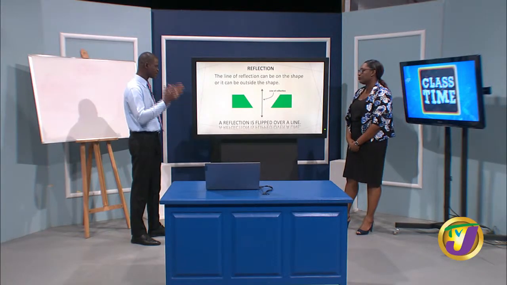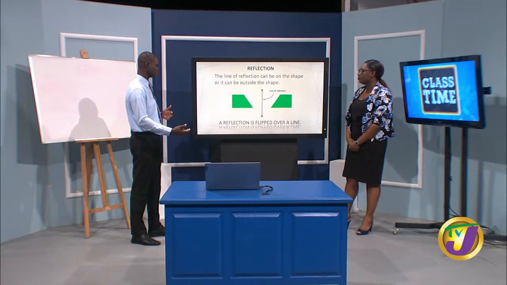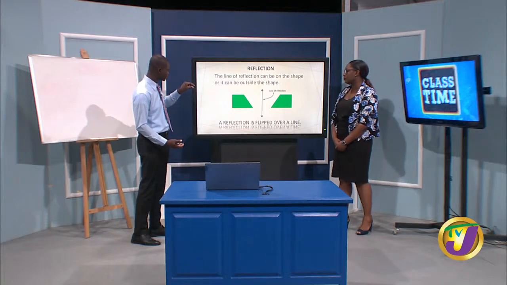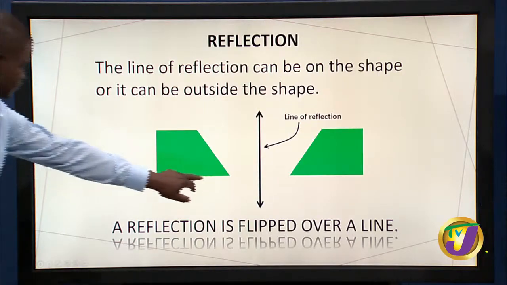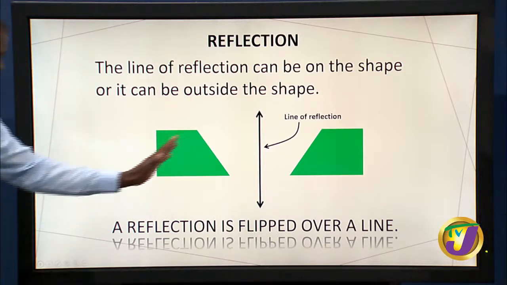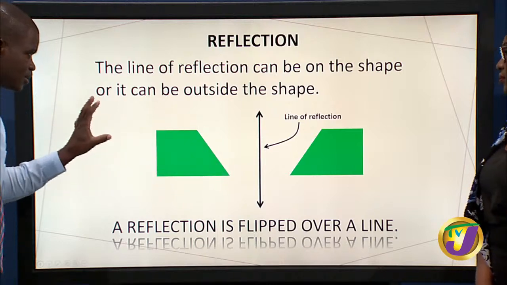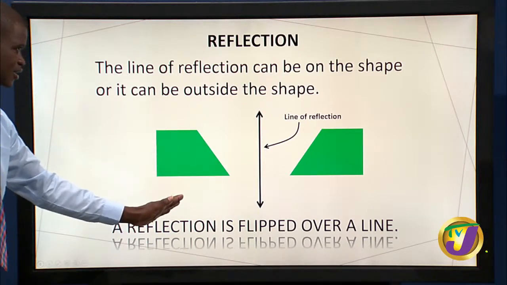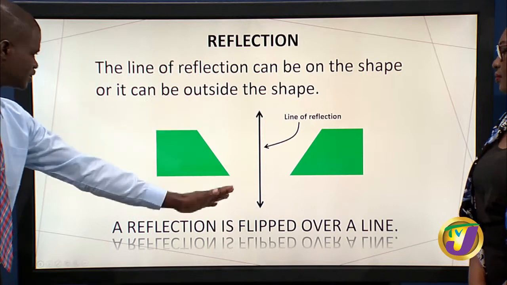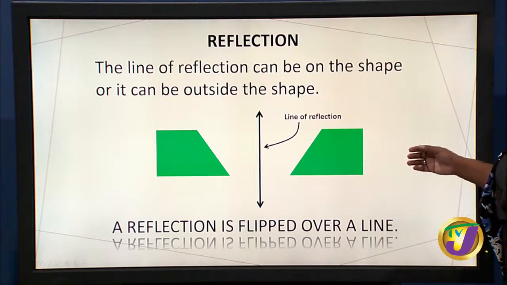And we are emphasizing these points because it is going to come up in the activities that we are going to be doing, right? That the distance from any particular point. So if we are focusing on this point right here, to the mirror line, and that same point from the pre-image to the line of reflection, and the image to the line of reflection, that distance must be the same for it to be considered a true reflection. Okay, which is true.